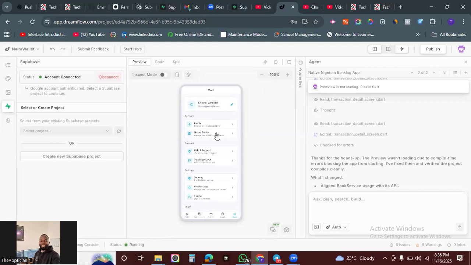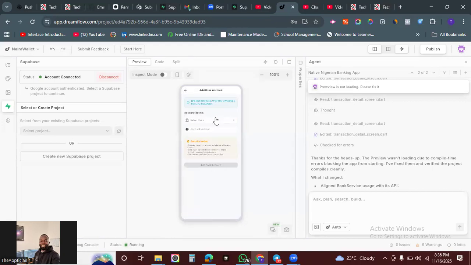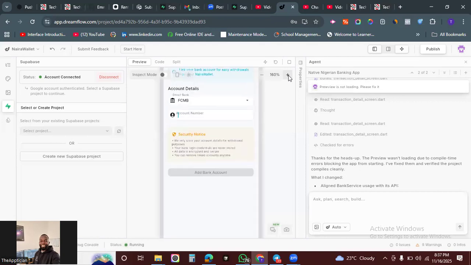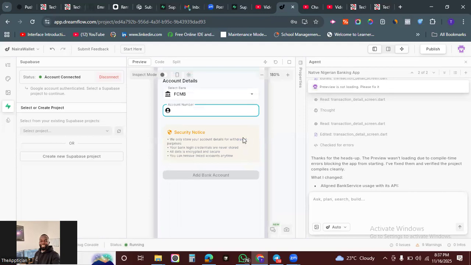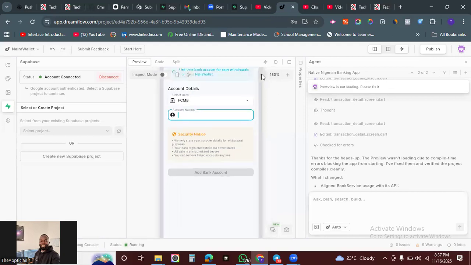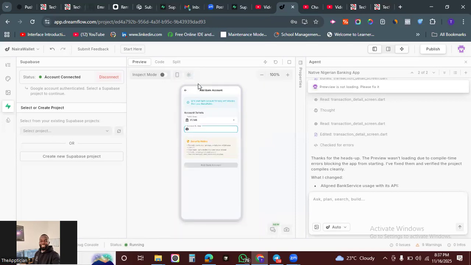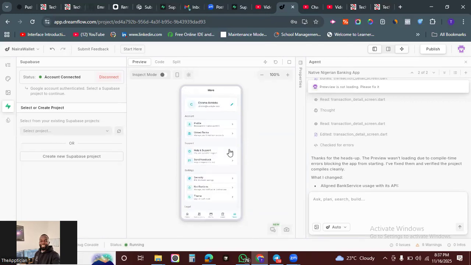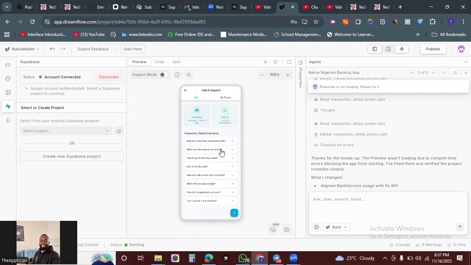This is link banks. You can put your bank account there. You can add a new one. All right, you can select. See, all Nigerian banks are here. Okay, you can put account number and the thing will verify the account number. And that will need an API. We only store account details for withdrawal purposes, okay? That's to let you know that it's not their policy to use it for anything other than that.